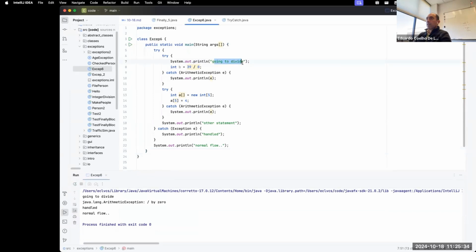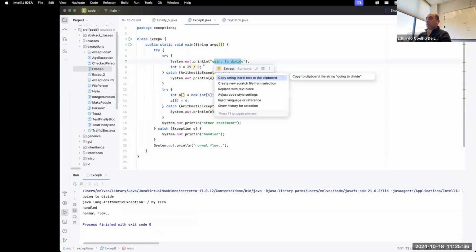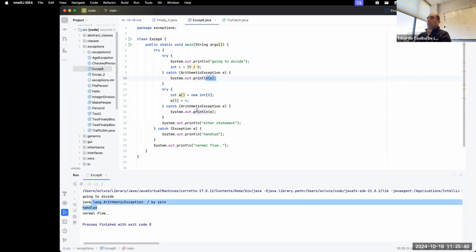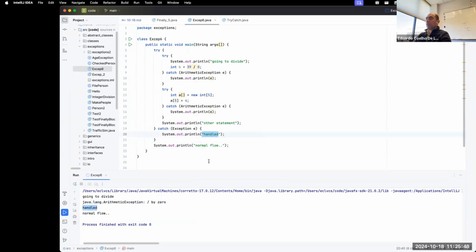So we see that that was the first one that we mentioned. That was the second one that we mentioned. We see them here, right? And then this one would not be printed, right? And then this one will also not be printed. And we have this one. So you see that that's the third one. And finally, that's the last one that is printed, and you see there.